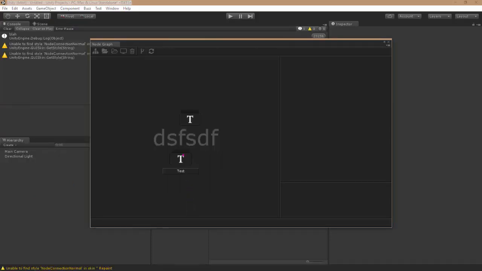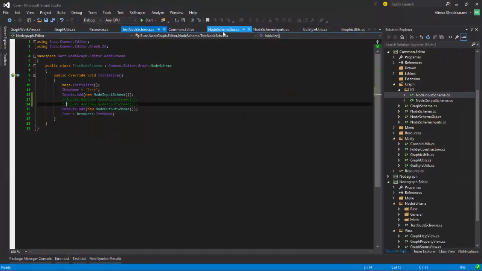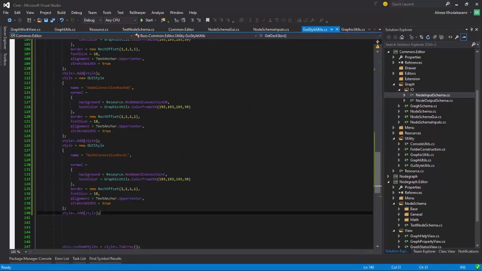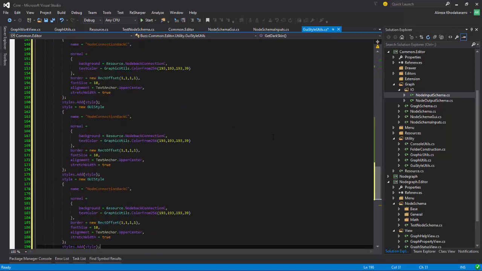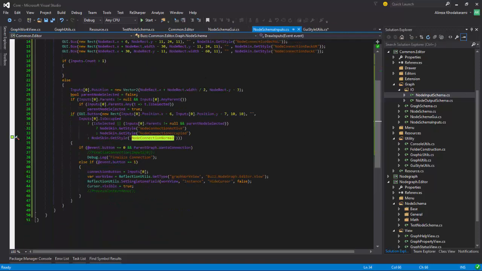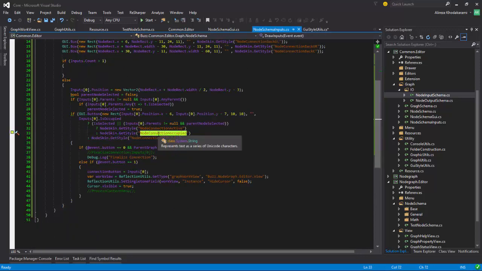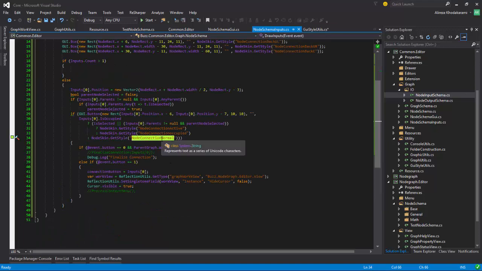But if I create a test and unable to find node style, so I forgot to add the node styles. Funny. Okay. I need to add 1, 2, 3 node styles. So Control C. I will put a little space on top because we have something for the lower left and there. 1, 2, 3. And the first one is this. The second one is this. The third one is this.